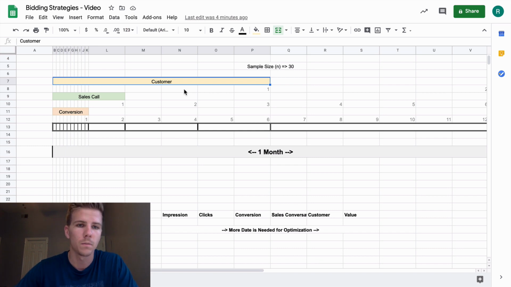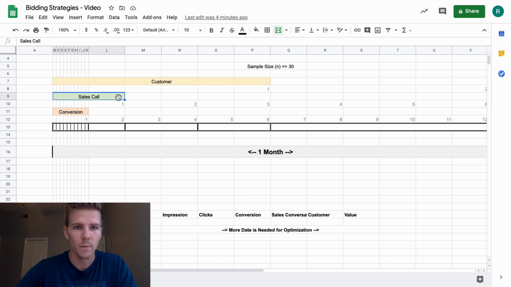If you want to make a compromise and you're already integrating data from a CRM, what you could do is create little micro goals. So in order to get to a customer, you've had to make some sales calls, most likely, if you're in a certain industry, and it could take 3 sales calls to get a customer, in which case you could provide a default value for this stage of the sales process, and integrate that back in as a conversion, and do target return on ad spend. It's going to look at the value of this as well, and it's going to provide 3 data points for every 1 customer.